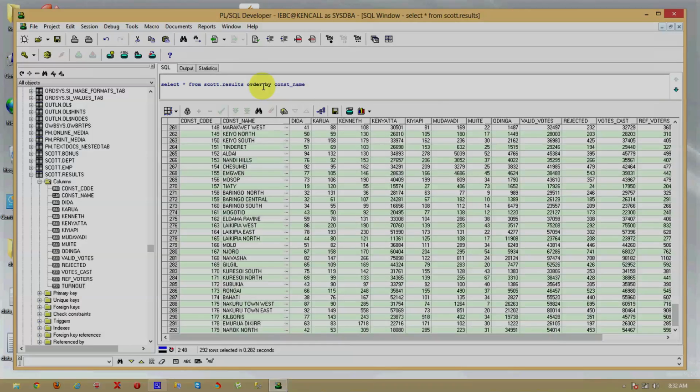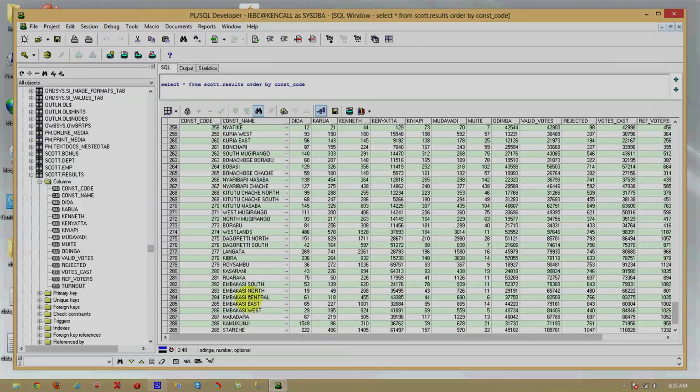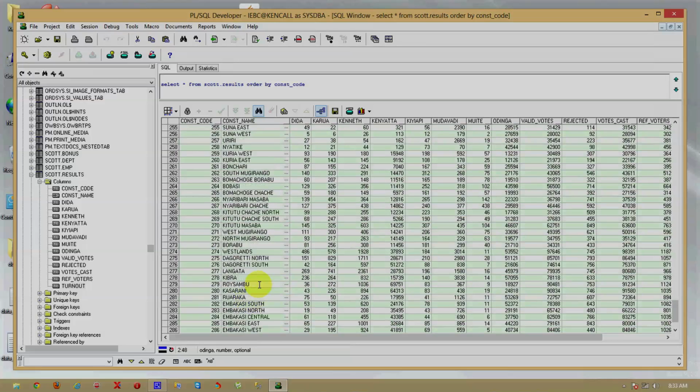all the results up to down there, we can see the total for Kenyatta is 6,173,433 as was announced. For Odinga, 5,340,546 as was announced. So we are on the real database. We are on the real database. Now, as we're moving on, we can have confirmation of different constituencies like Ndiwa. There we go. Ndiwa, constituency number 250, had all those.